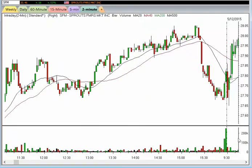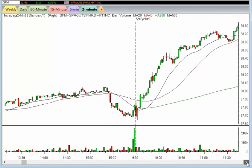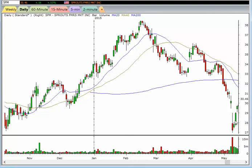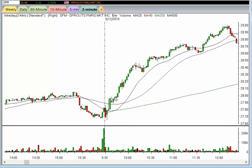Now on the 2-minute chart here, you'll see it busted and it ran really nicely. It ran right up to $29 a share that very same day, a little after the noon hour. Fantastic trade. My intention when I got into the trade was as a day trade off this pattern, but I liked it as a swing trade as well. So I bought enough lots to cover both, a swing trade and a day trade lot, off the same pattern on the 2-minute chart.